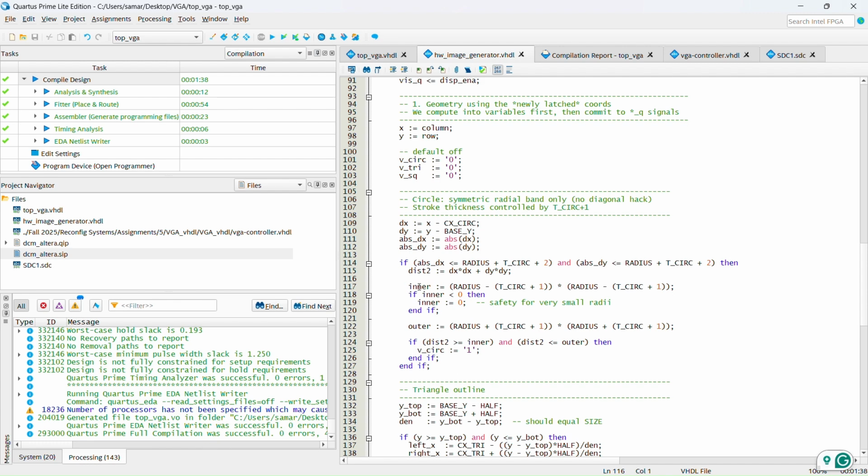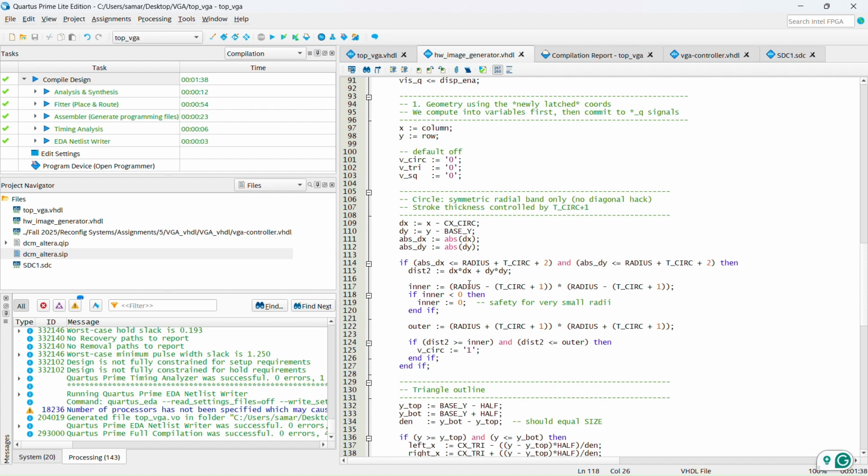The inner radius is radius minus the thickness of circle plus 1. I'm basically squaring the inner radius here. Why I have defined this is that this will be our inner circle boundary. Since I'm drawing an unfilled circle, it should have an inner radius and an outer radius, and within those two regions you'd want to draw your circle.